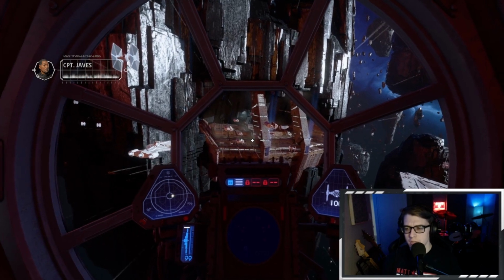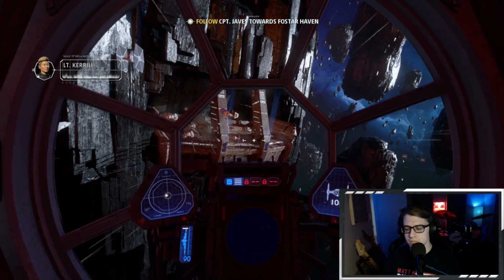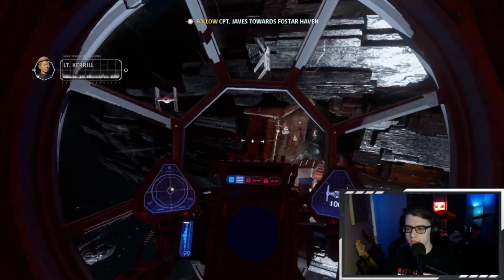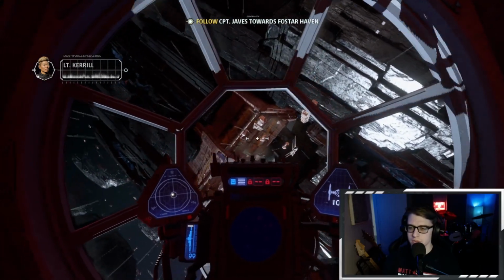Fallstar Haven. Probably the most isolated trading post in the sector. It's only a haven for thieves and pirates. If the refugees are hiding here, clearly they're not as innocent as they claim.